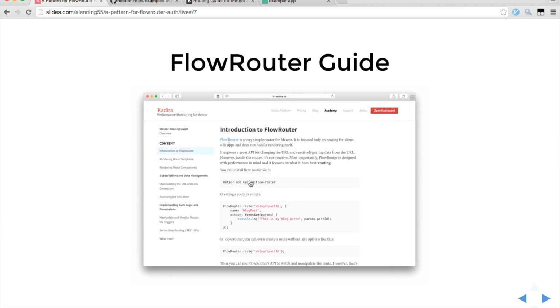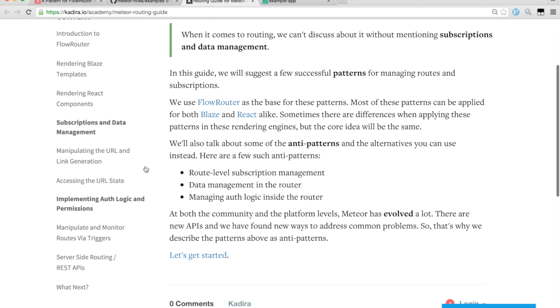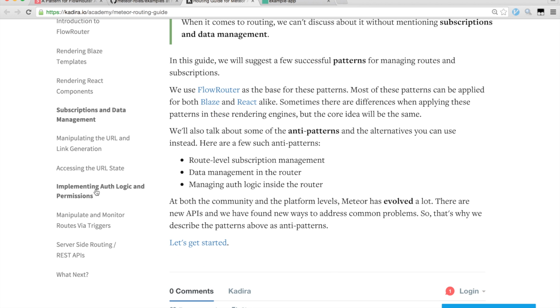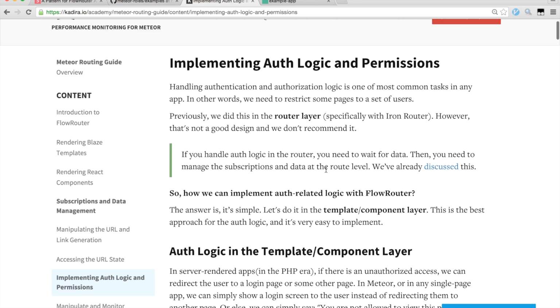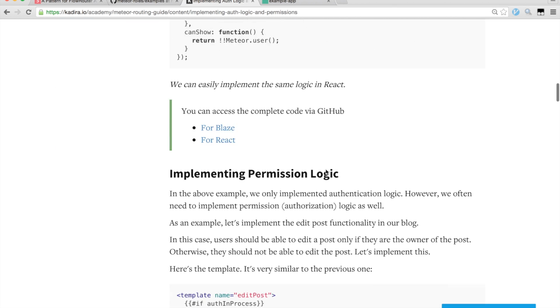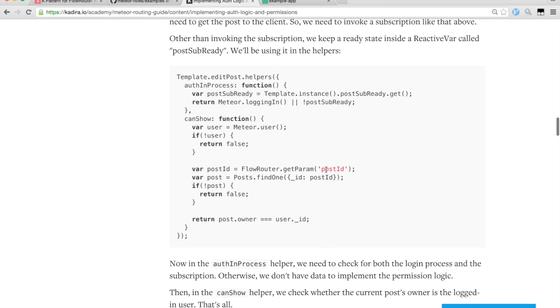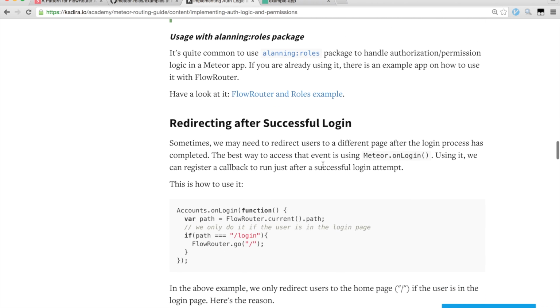I want to mention that the FlowRouter router itself has this great guide. If you scroll down here, you can click on implementing auth logic and permissions, and we go over a lot of what we were just talking about with the template side.